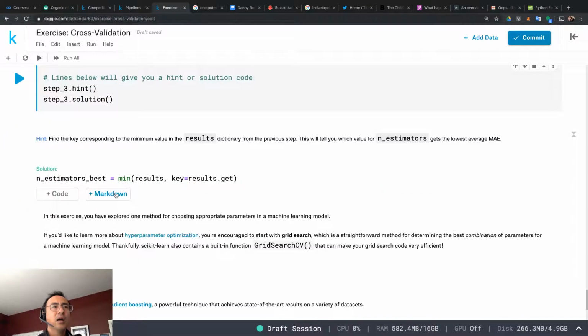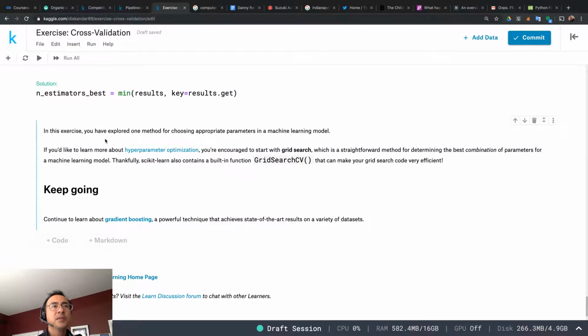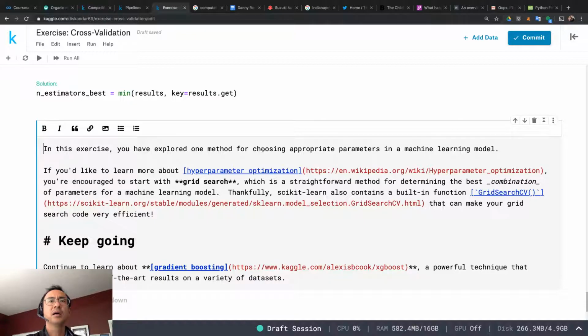Cool. So in this exercise, this is the recap. You have explored just one method for choosing appropriate parameters in a machine learning model. What is that method? It's basically choosing the best number of trees by making a loop and comparing which one has the lowest negative mean absolute error.